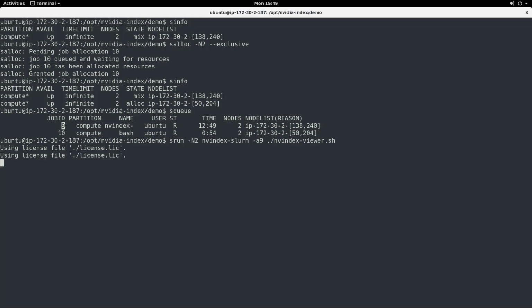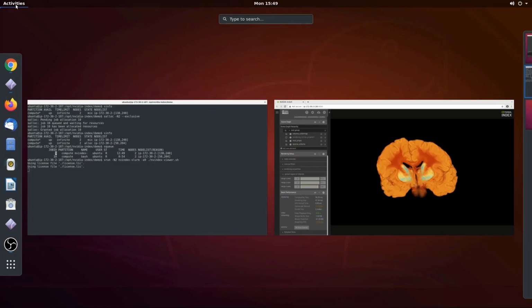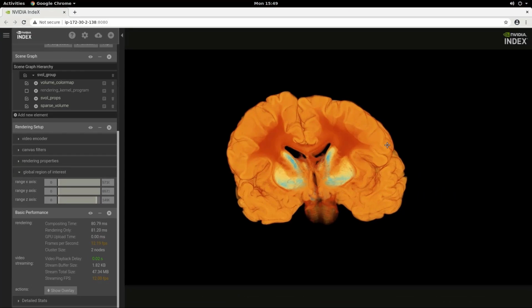Okay, now the workers are starting up on the nodes. So you can go back to the browser. Now the additional worker nodes are starting up, and then the data will get redistributed to all 4 nodes. This is going to take a bit. Okay, so now we have 4 nodes. Notice also the performance improvement.